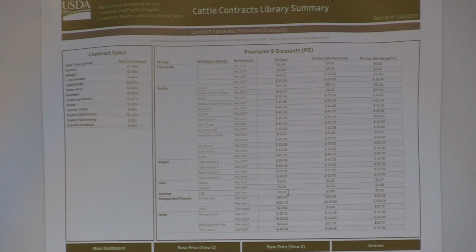A producer could plausibly take this new information, and if they weren't aware, say, I'm raising high quality cattle, and maybe I want to look into some of these program type cattle. Maybe I want to look into NHTC cattle, branded cattle, more of those specialty type animals, and plausibly have the ability to at least have a conversation with the packer when they're contracting these cattle, and be obviously much better informed.